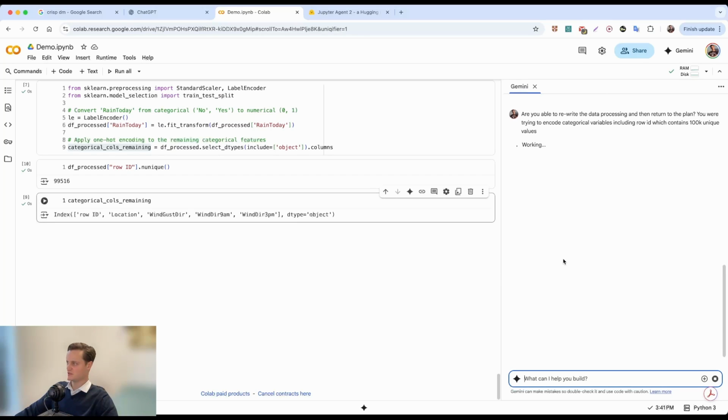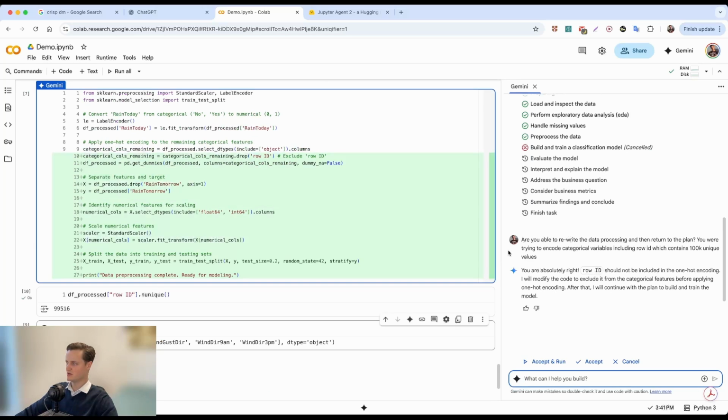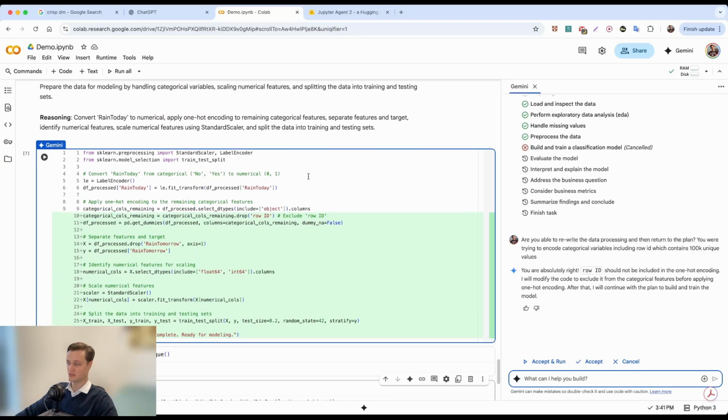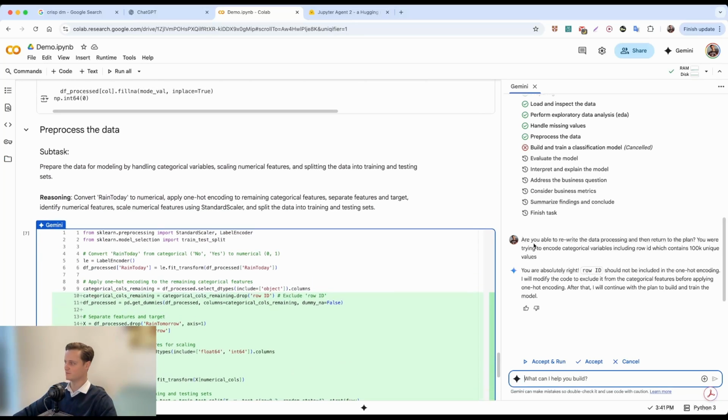I have mentioned this to the model: are you able to rewrite the data processing step and return back to the plan? You were trying to encode categorical variables, including row ID, which contains 100k unique values, which is a mistake, actually, and it is able to return back. Let's see if we'll be able to proceed with the plan.